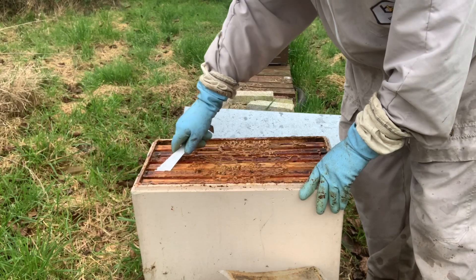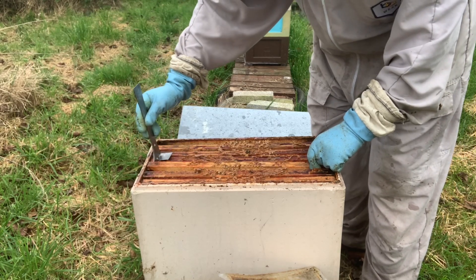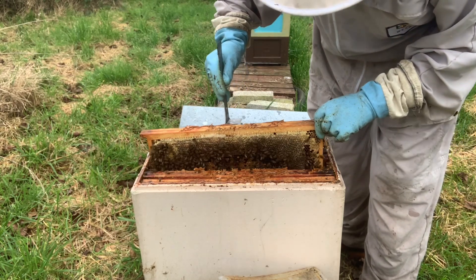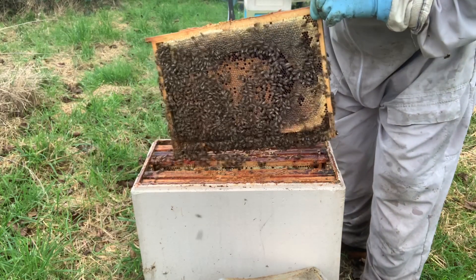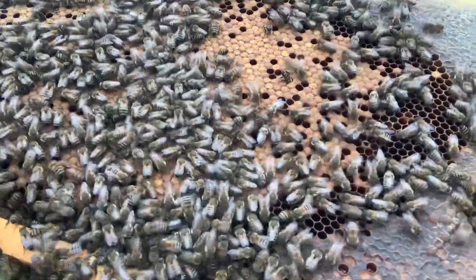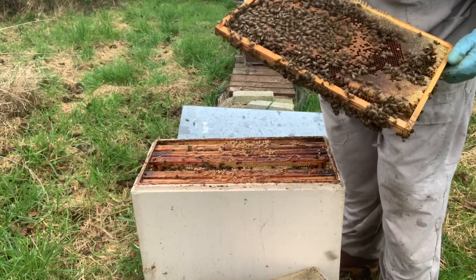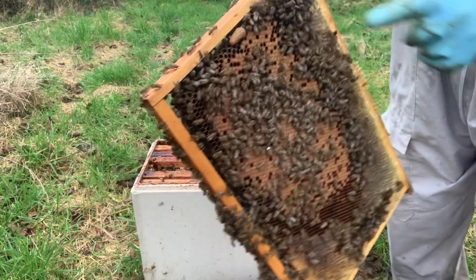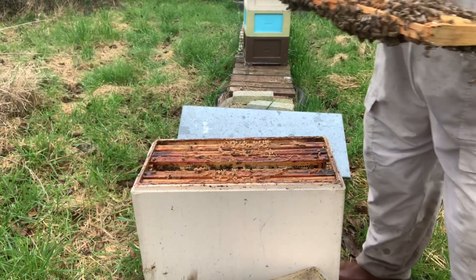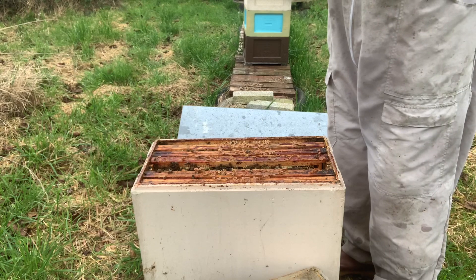I'm going to have a look to see if I can see any brood or what the state of the brood is. The problem is these frames are so full of honey that we have a real job getting them out, but if you've got a hook like this it's really great because you can lift out the frame vertically. This is the time of year you really need this - you can hook them out vertically without damage. Oh, there's quite a bit of brood in this one, more than I thought. There's our queen - white dot queen - what a beautiful frame. So there is a little bit of larvae. Because this queen was made late, look at that - a very late supersedure cell. I'm very glad I looked in here. Let's take that off. It's still got a larva in it. It just shows you what can happen in a colony - maybe there's something wrong with this queen, I don't know. But I can't see any other cells.